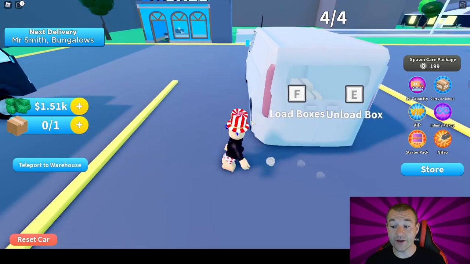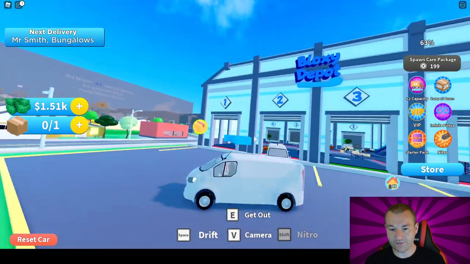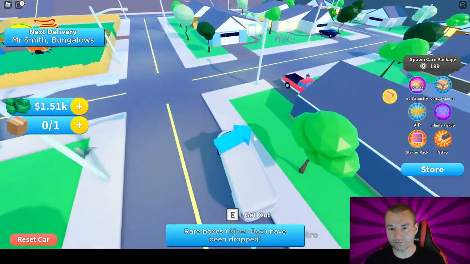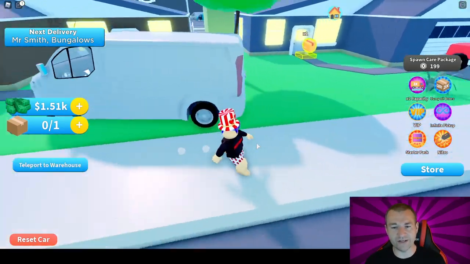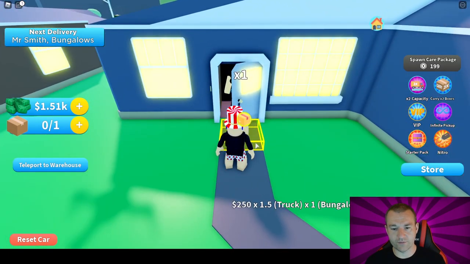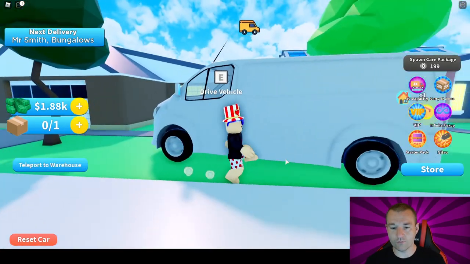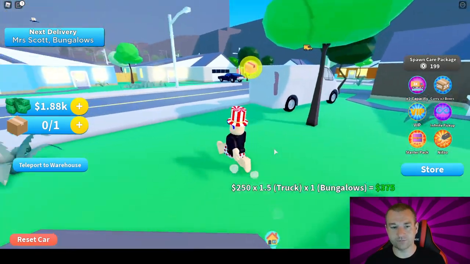All right, so now we got 4. Let's see if, now that we have a slightly better van, and it is actually really nice, not gonna lie, it gives more than 250 gold. So we can kind of understand how to make that big cash money that we're looking for. So unload a box, deliver the box, 250. Okay, so we get 375. Ooh, beautiful. Okay. Oh. Wow. I pay attention. Here you go.